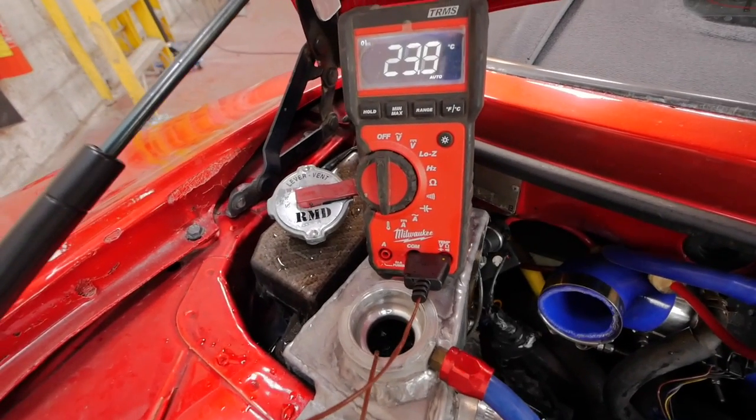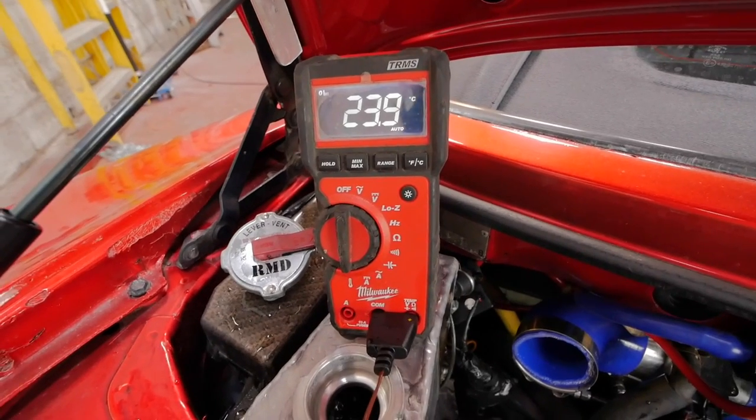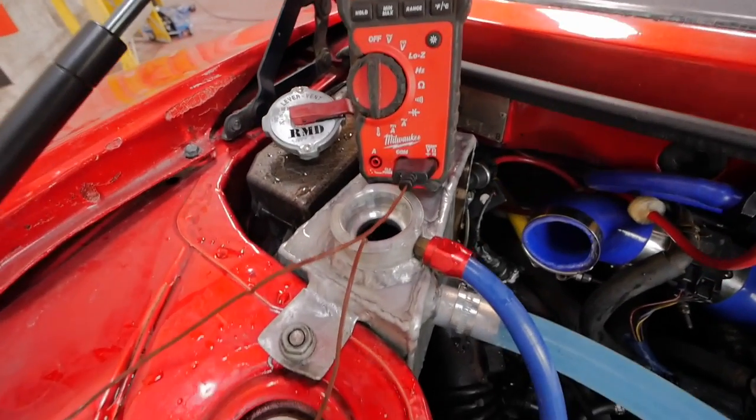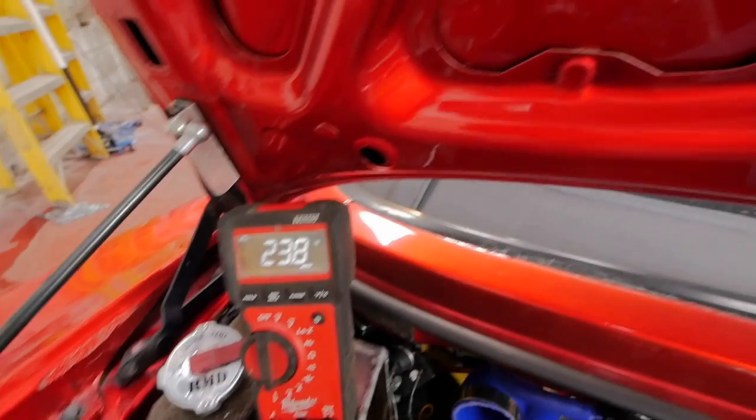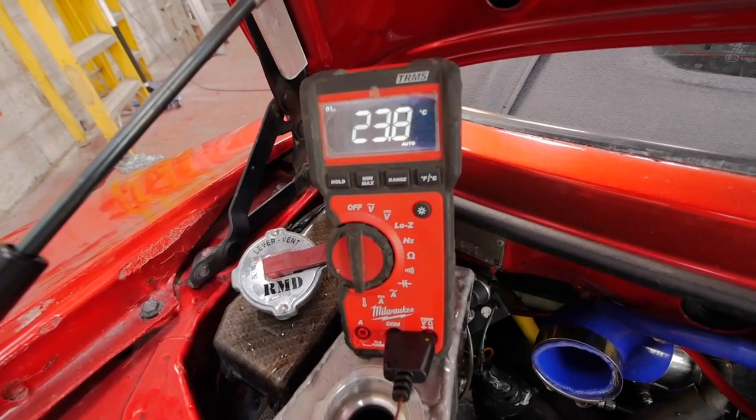One thing I've learnt is the fans on the charge cooler radiator make a massive difference. That was sat at 27 degrees forever, that. It was pumping round, just sat at 27. I've turned the fans on the front and it's dropped down within 2 minutes.